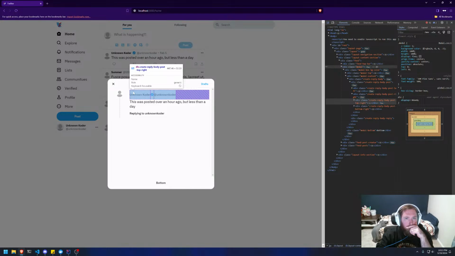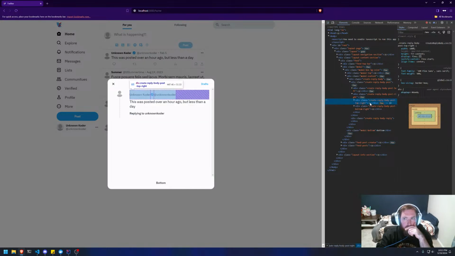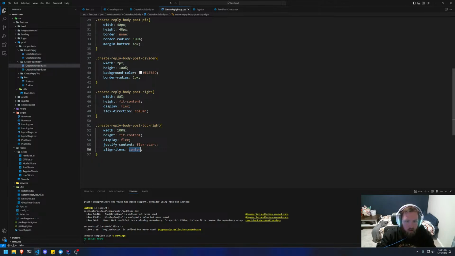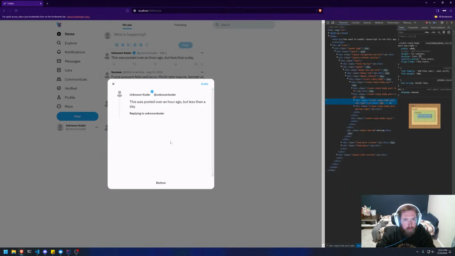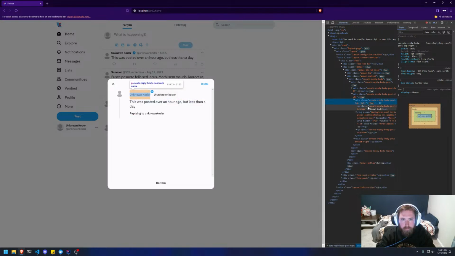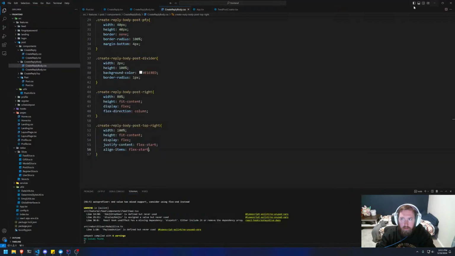Yeah, so post top right. So we want to actually put this on flex start as well. Except it didn't move these guys. Might just be margin and padding and stuff.